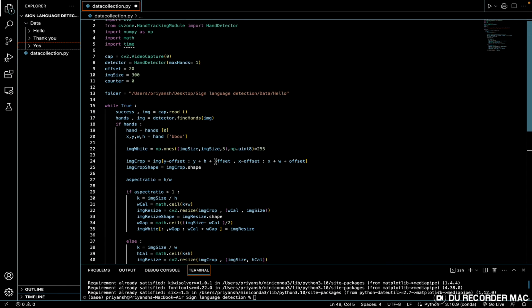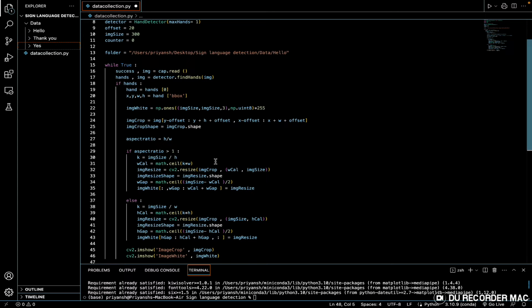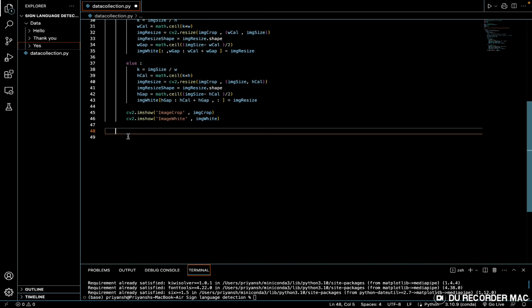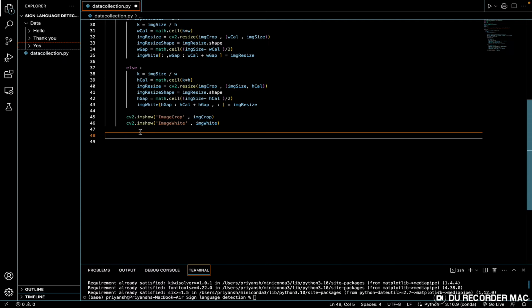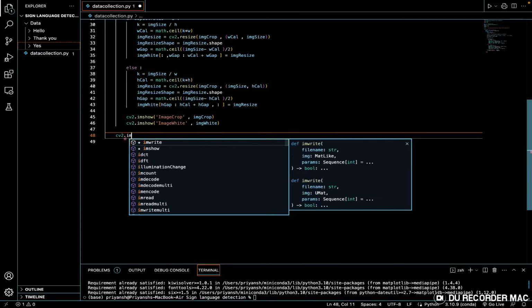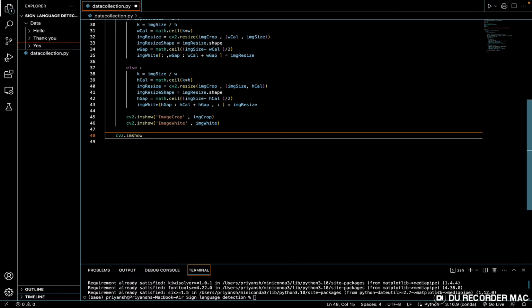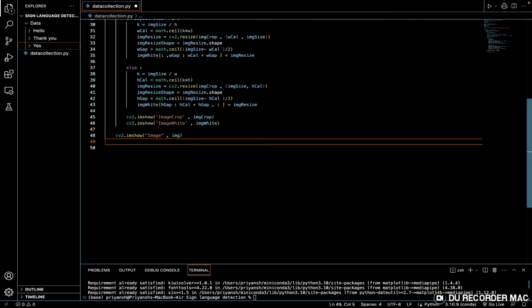Okay, so for opening cameras we have to stay in a loop but outside of if else conditions. So cv2.imshow, we'll name it as Image. Okay, I will be capital. We'll name it as Image, comma, image. Next, key equals, and what is key?